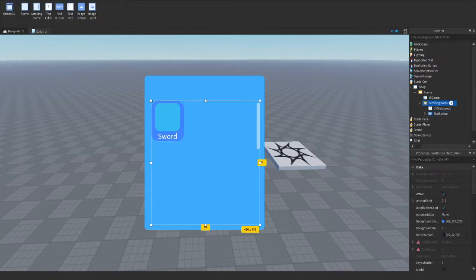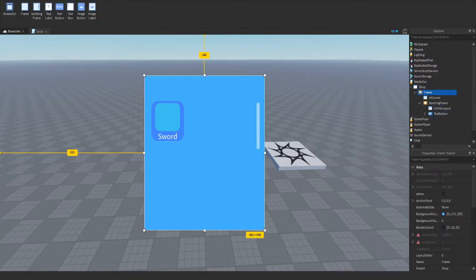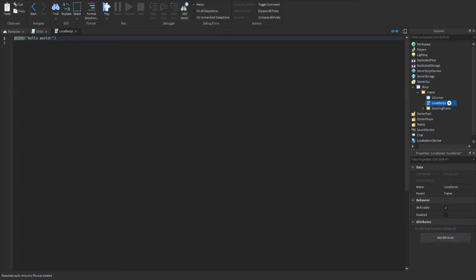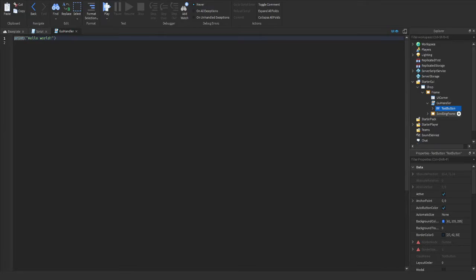So if we just go into the scrolling frame, let's insert a script inside of this frame. We'll name it Gui Handler. And then we'll name this to sample, like that.